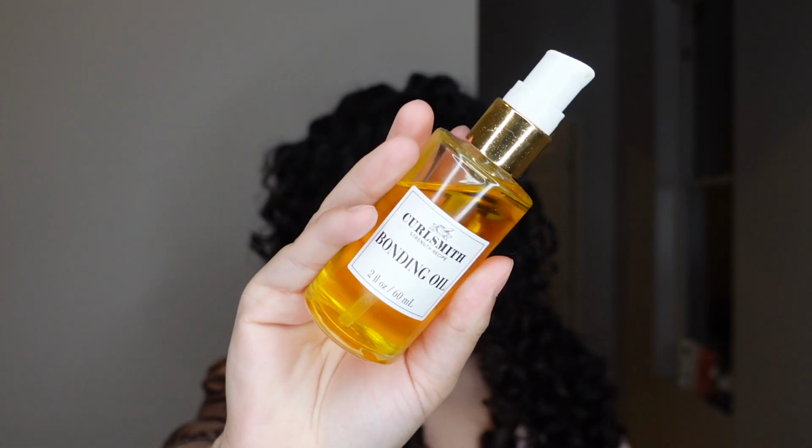So I'm gonna put that video down below if you do want to go check it out. I will be updating it soon, but I'll be back once my hair is dry, because there is going to be one last step. Finally, the last part of wash day, sealing my hair with an oil. This is going to lock in all of that moisture that I put into my hair.